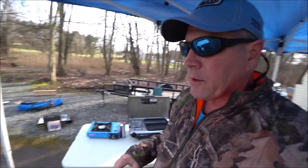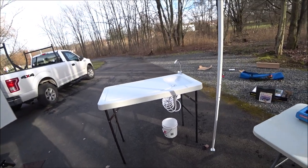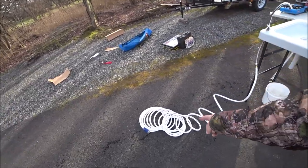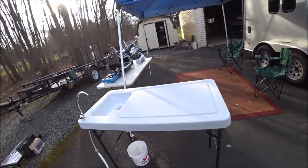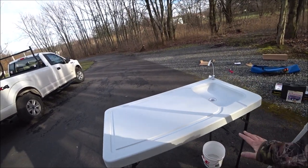I do like to cook in Dutch ovens — if you haven't seen the video on cooking a beef stew in a Dutch oven, look that one up. I don't have any water inside, just a cooler. So I picked up this table — I think it was $69 at Cabela's. The drain just goes into a bucket, but it has a faucet hooked onto a hose. This is a 50-foot waterline hose I got at Ace Hardware. You can hook that to the campsite if it has water and use this outdoor area for food prep and washing up your dishes.